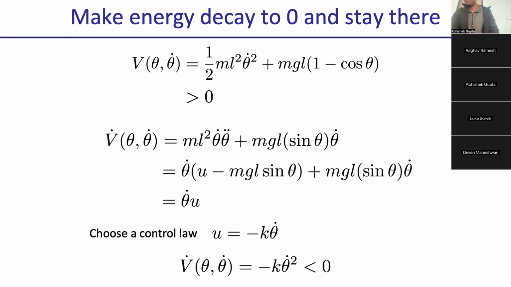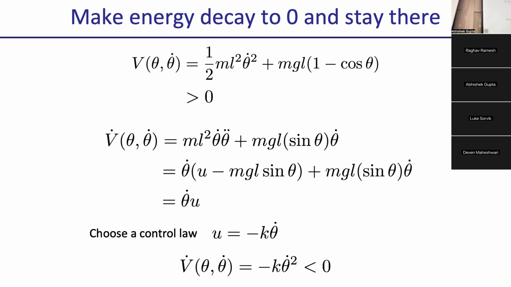It's just saying: find a quantity that is non-negative, and it's only zero when theta and theta dot are zero. Then show that that quantity reduces over time. In this case, we chose energy. Lyapunov says you can choose any other function. We'll talk about that in a sec. It's just a sandwich theorem. You have something that's always positive, it is decreasing over time, and it's only zero when the system is at rest. So it has to go to rest, or to a stable point. And yeah, that's basically it.